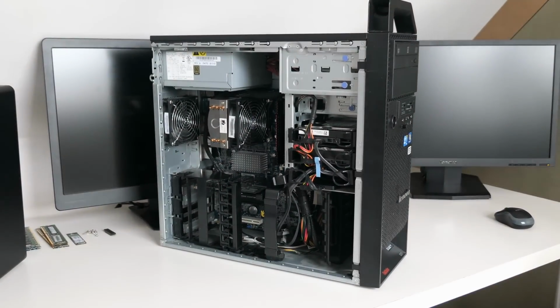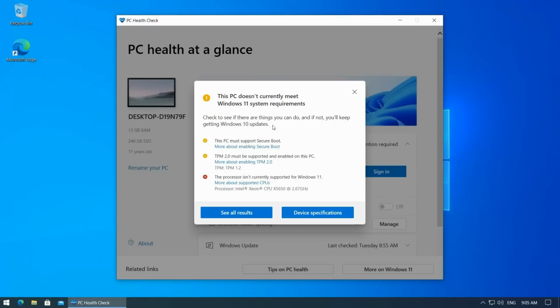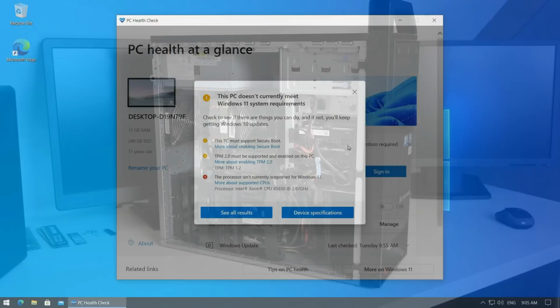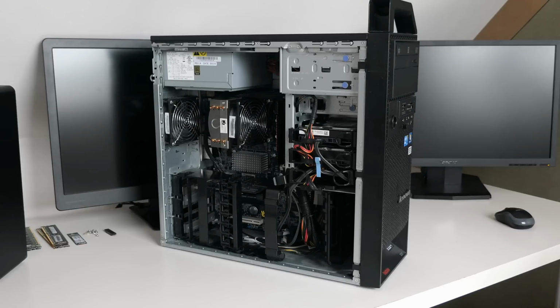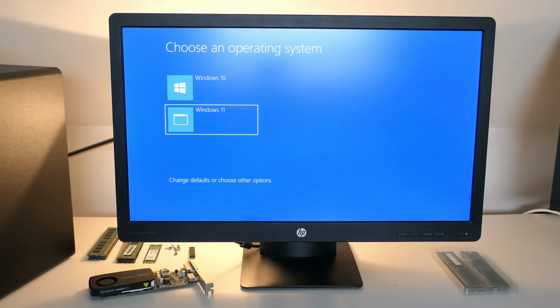To get an idea in the real world if this really makes a difference, I will do some benchmarking on this Lenovo S20. I used this machine as well for another video where I explained how to overcome the hardware checks in order to install Windows 11. You can find a card here to that video in case you're interested. Now I have both Windows 10 and Windows 11 on that machine.